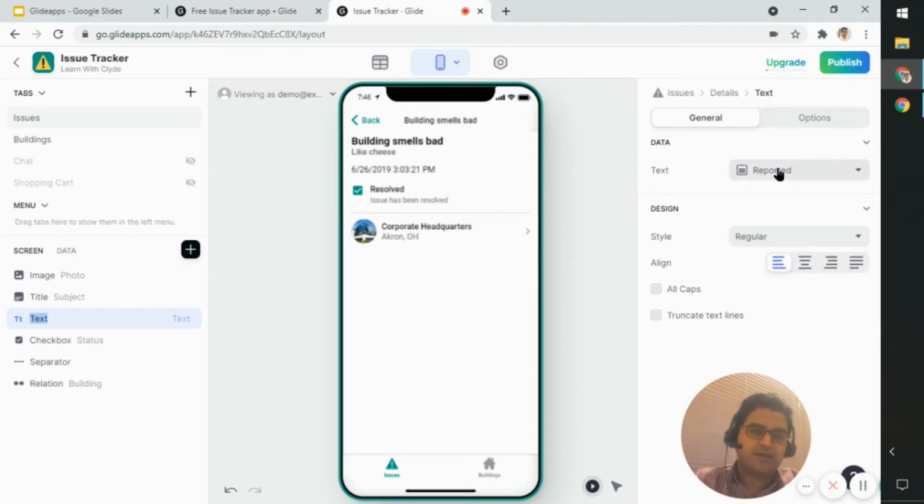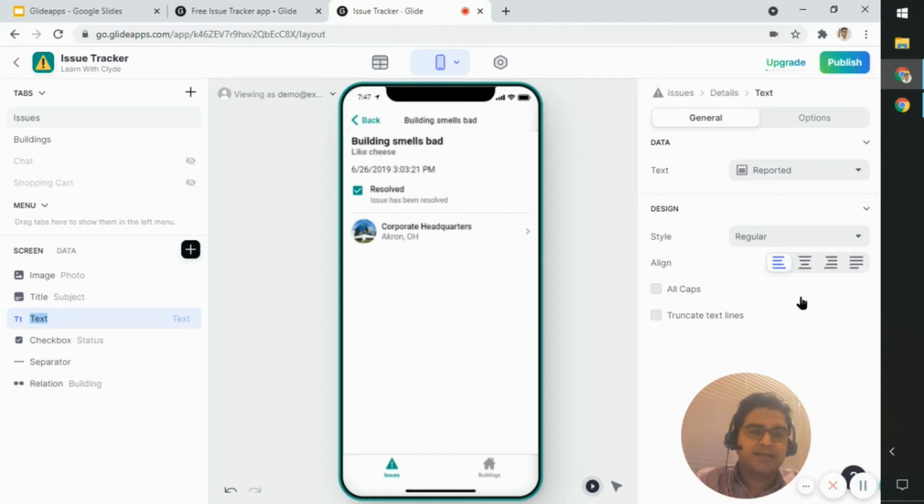And then you can play around with the different fields that are available here. Based on whatever you do on the right hand side for that particular component, the mobile device mockup will show you in real time what changes have been made.